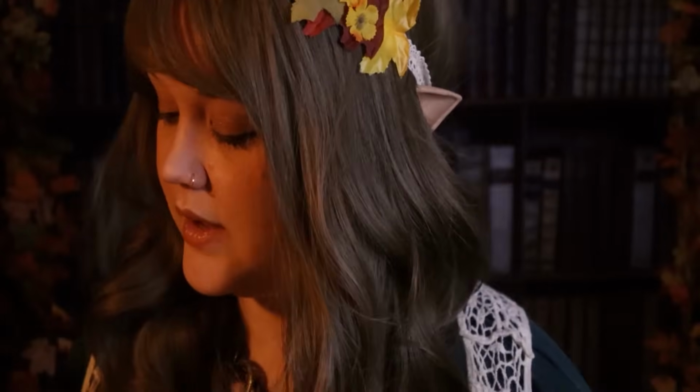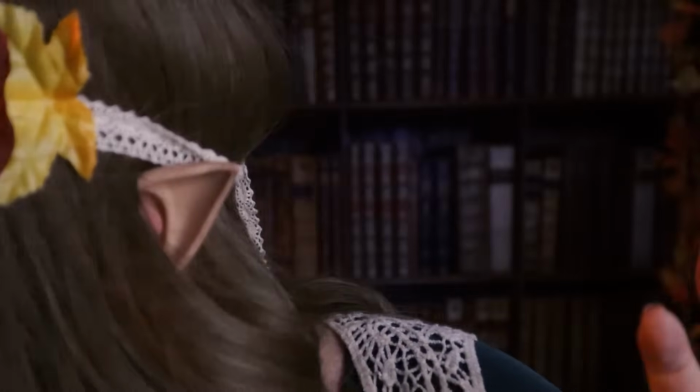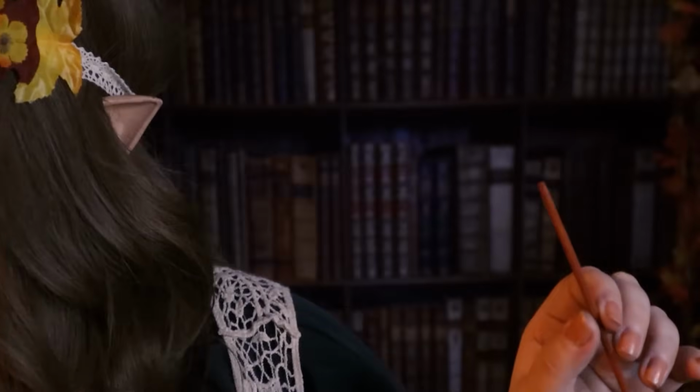First of all, I think I'm going to light some incense for us. Does that sound good? Okay. I've got a lovely incense here for today. This has been one of my favorites lately. This is sandalwood incense. Sandalwood is a very gentle scent as far as incense is concerned. It's very soothing, it's very earthy and full and very natural scent. So we'll light this.